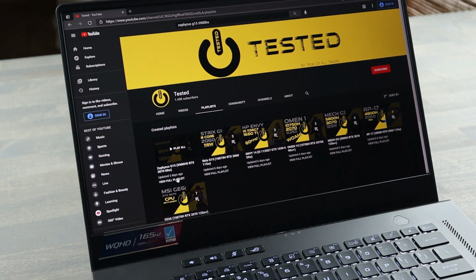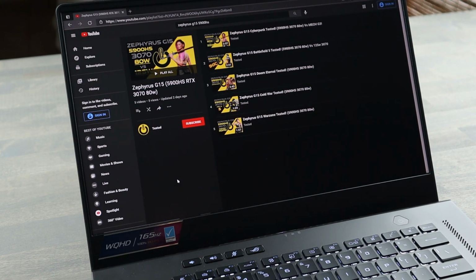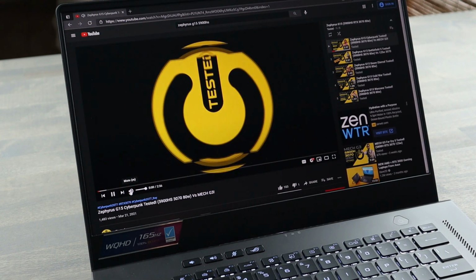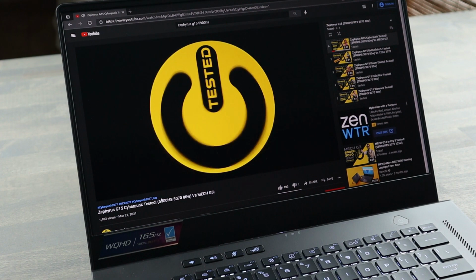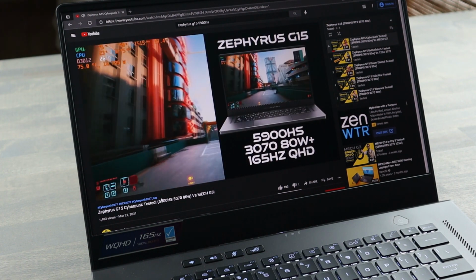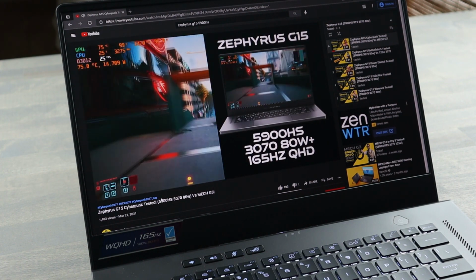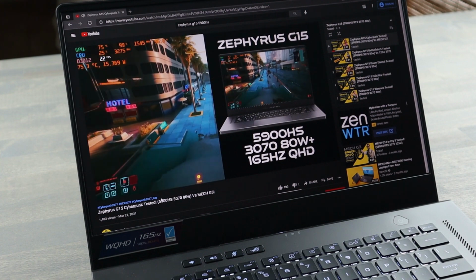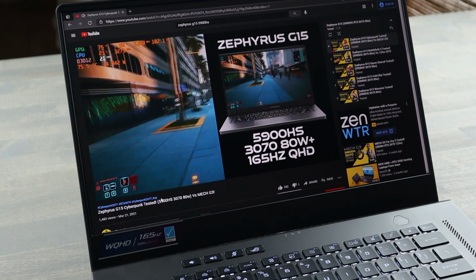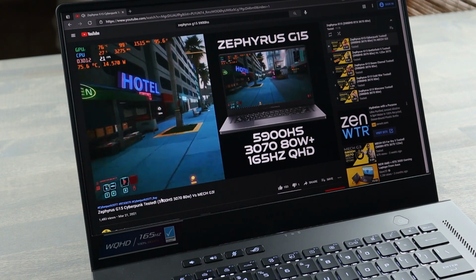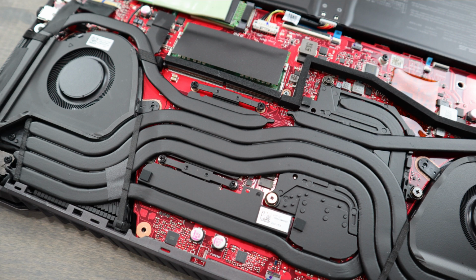Now, I have sunk about 20 hours of just gaming alone on the Zephyrus, and I have half a dozen videos on my other channel called Tested, where I cover laptops individually on a per-game basis as I showcase performance expectations and bottlenecks. Bottom line, thermal performance here can get a bit on the high side pretty quickly. Now with four heat pipes laid across the CPU and sharing this with only an 80 watt GPU, I'm not too sure it can get much better than this considering this laptop is only 0.78 inches thin.